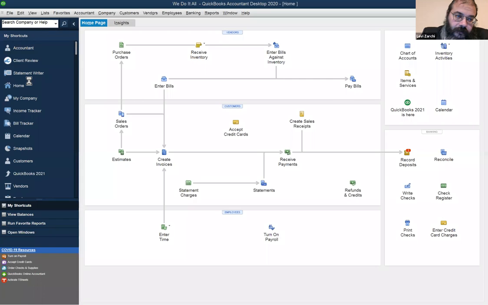Those are all options. But how can you enter the bill and wait for inventory to arrive? We already received the inventory. As the question says, we received the inventory without the bill. Once the bill arrives, we're not going to wait for the inventory to arrive because it already is there. So the correct answer over here is number three, which I'm happy to see that most of the people figured out.